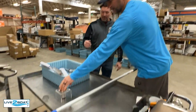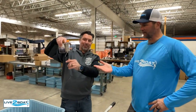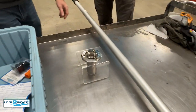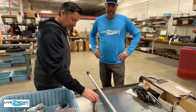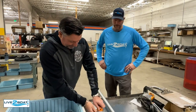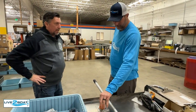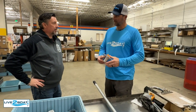So I like this too. How many times have you guys been at the dock when your fuel tank cap drops in the drink? Here's your broken chain right there. You just go ahead and grab your rubberized emergency deck fill cap. Now you're back up boating. Your day's not wrecked at all. So that's your spare. Leave that in the glove box or in a storage compartment somewhere, and now you've got a backup.